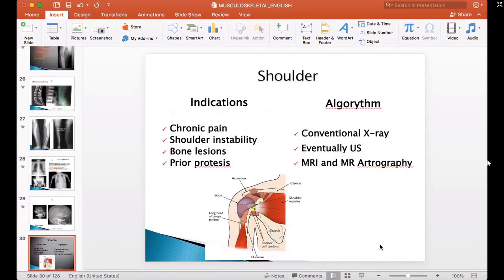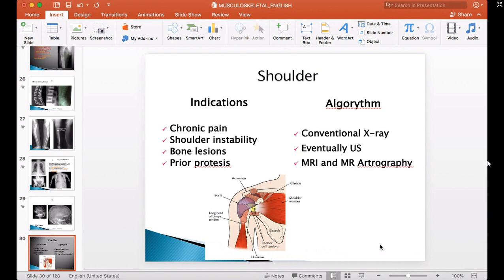Okay, so this was until now the main pathological process that we should be able to identify in order to describe the findings and to move further on. So now I will familiarize you with the most common locations of articulations or joints, which are usually object of magnetic resonance. We will not speak here too much about the conventional X-rays, neither about the CT, because CT in the musculoskeletal system is used mainly for fractures. We'll move later on to the CT.